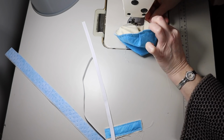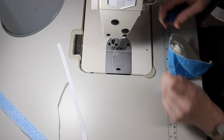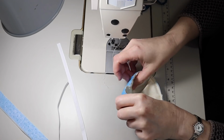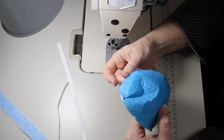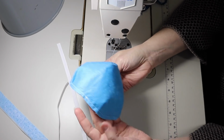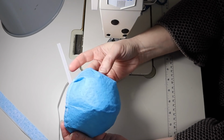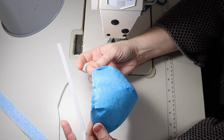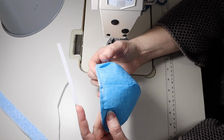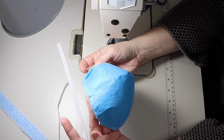So I'm just going to sew these together. Keep in mind, the goal of this filtering mask is better than a bandana, okay? That's what we're going for. We're going for something where if you were to cough or sneeze, it's going to catch your droplets, most of them, the larger droplets, and it's going to minimize the viral load that's in the spray.